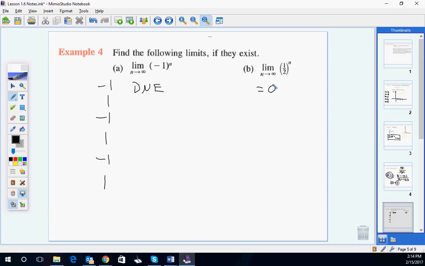Okay, so I'll write out here for you if you want. So it's essentially this, right? By exponent rules, we can write it like this, right? We can write limit as n goes to infinity of 1 to the n over 2 to the n. We don't have to have 1 to the n. That doesn't mean anything. It's that, essentially. It's 1 over 2 to the power. So that 2 is the thing that's growing. The 1 stays a 1. So it's going to get bigger.